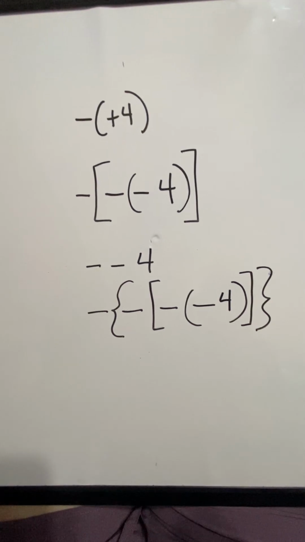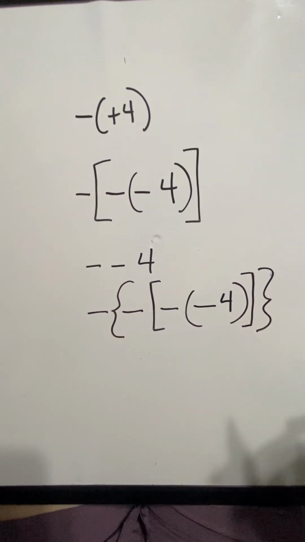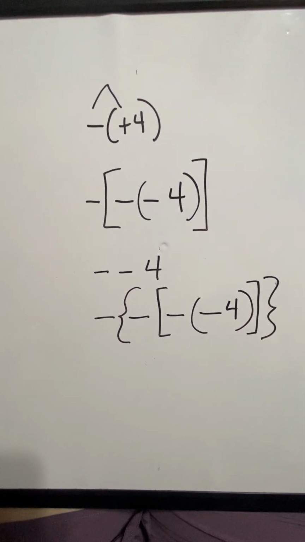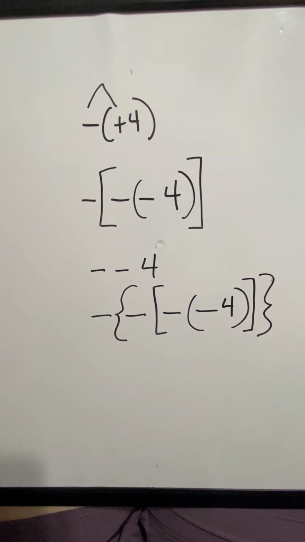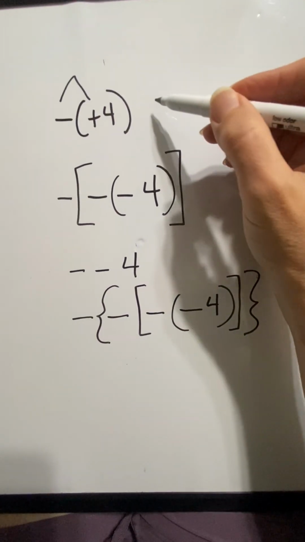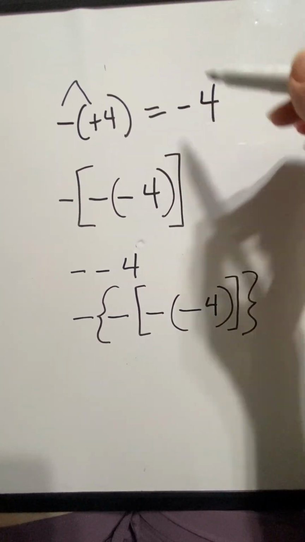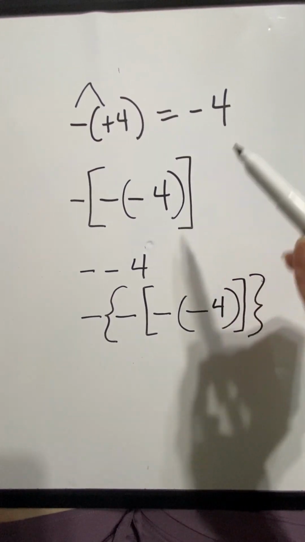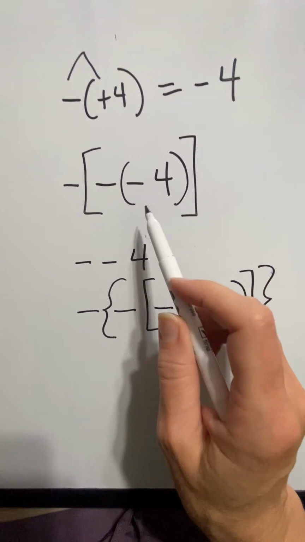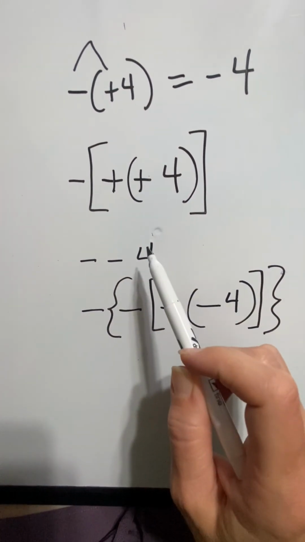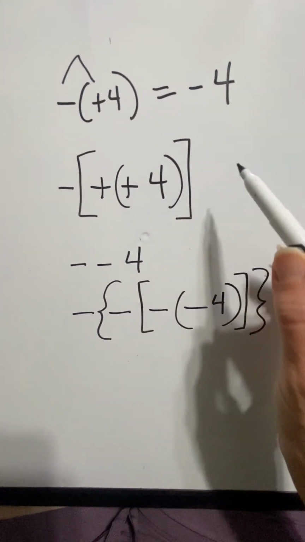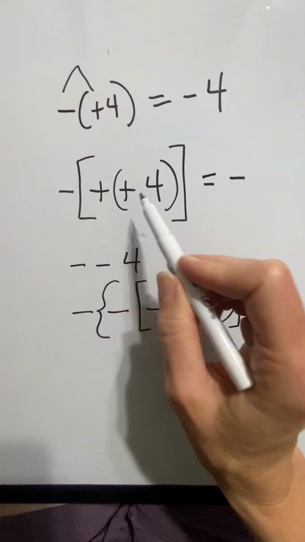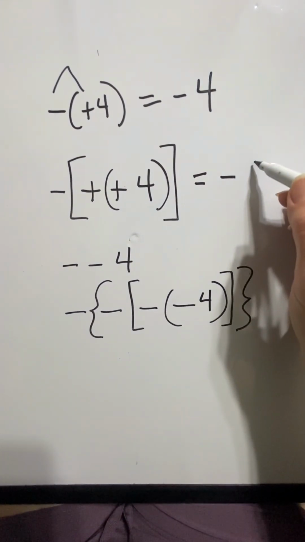So my rule of thumb when you're working with negatives and positives is, if you have two signs together like this, and one is negative and one is positive, it becomes negative. So this would be -4. Your negative and your positive become -4. Okay? If they're the same sign right beside each other, then they become positive. So this right here is going to become a negative, and then two positives right here make this a +4.